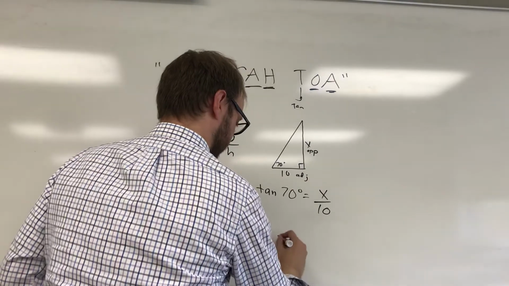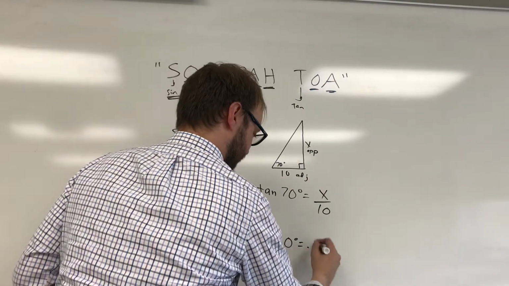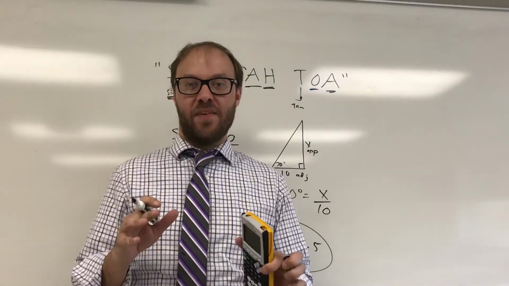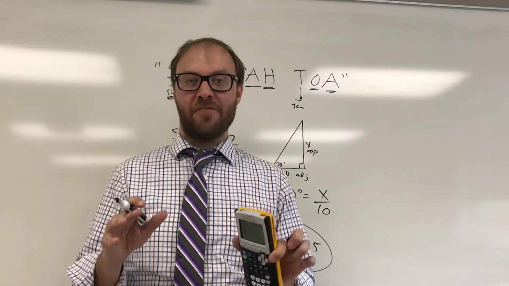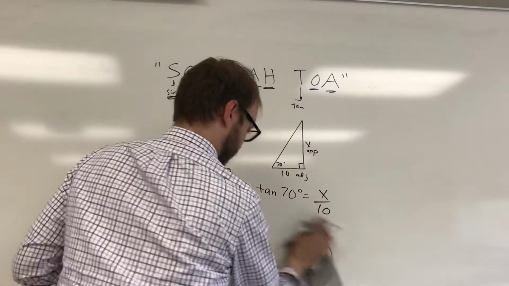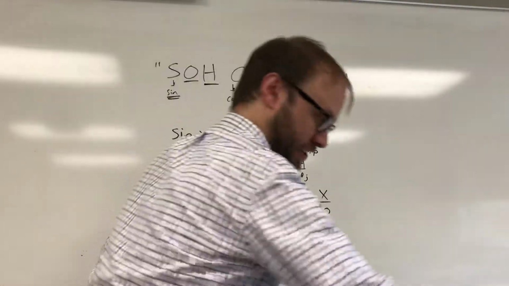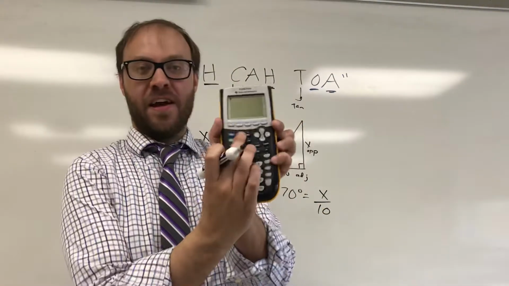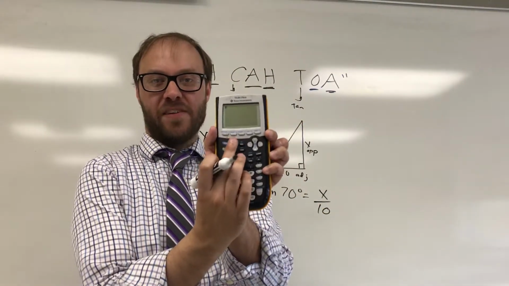Type in the sine of 30 degrees. The sine of 30 degrees should be 1/2, okay? If your calculator doesn't say that the sine of 30 degrees is 1/2, then your calculator's in the wrong mode. So again, you've got to be in degree mode, and if you have to, Google it for your particular calculator model if it doesn't match mine. But the mode button on the TIs, which is what you're supposed to have, is right here.